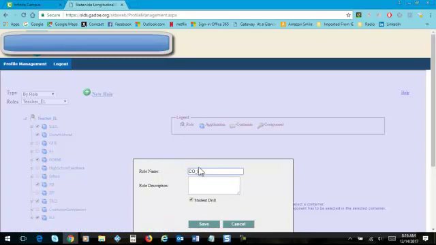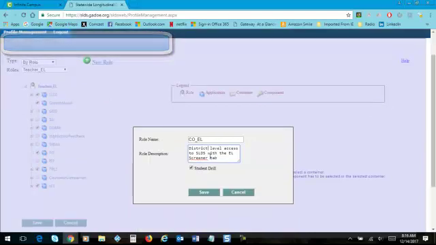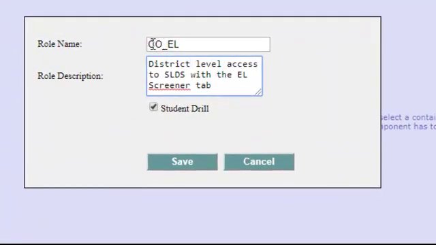Now, in my example here, I'm going to use the default for Infinite Campus. They use Central Office. So this is how I'm going to label my option here. But remember, this role name inside Profile Manager has to be the token from your student information system. If you're not sure which field your token is inside of your student information system, then you might want to review the webinar or the documentation on your specific SIS.